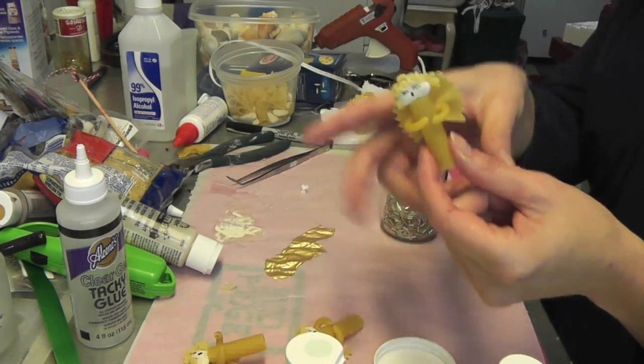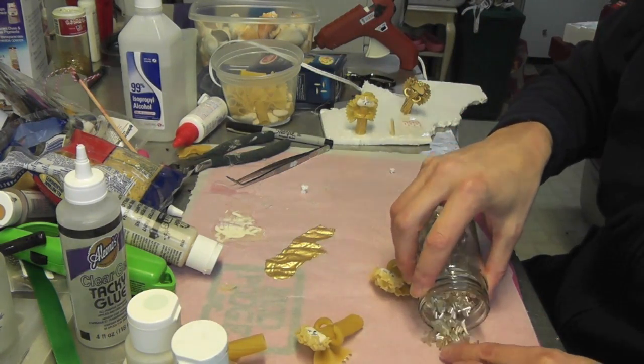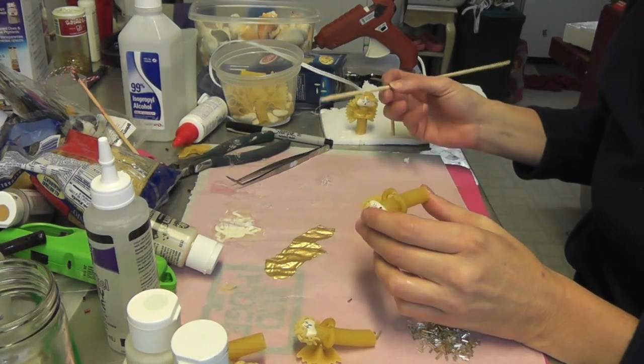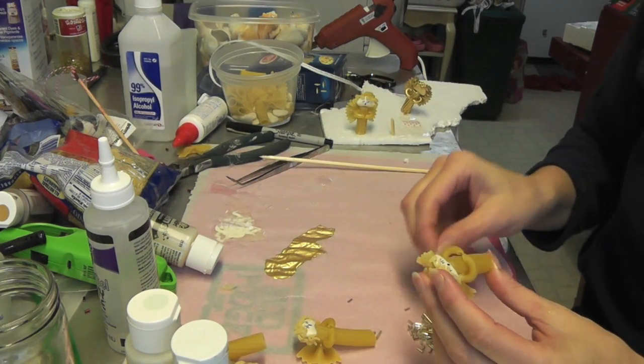And this next one we're going to fancy up with these bugle beads. I have some silver and gold bugle beads. I'm going to take some of my glue. With a skewer stick, I'm going to take some and just smear it on there. And we're going to fancy up her dress.